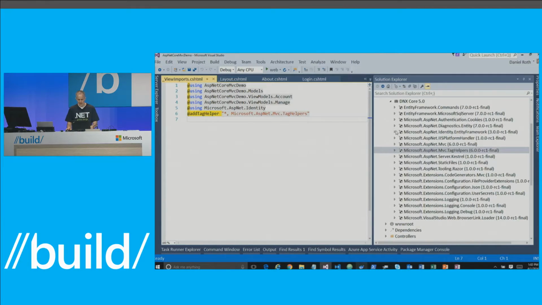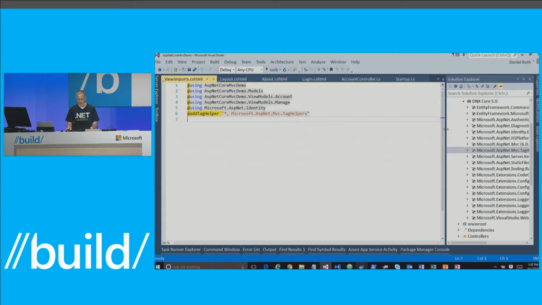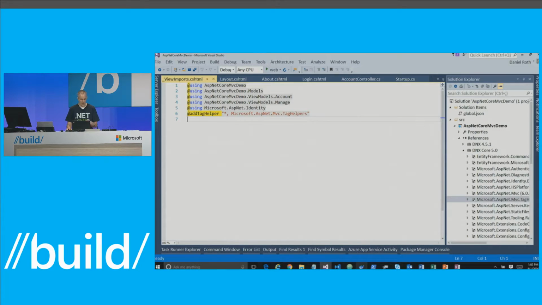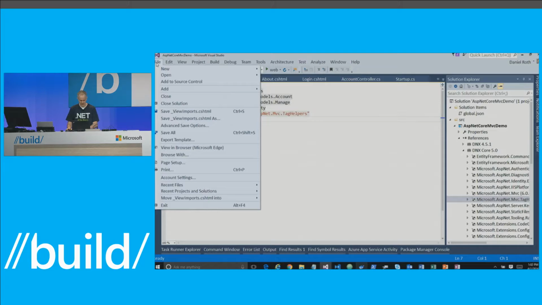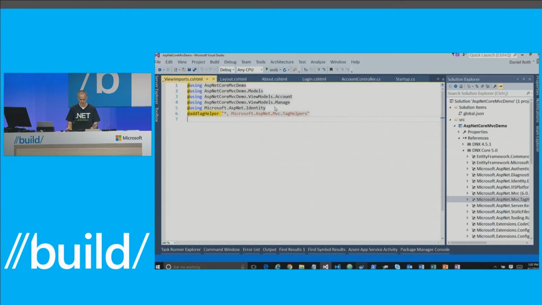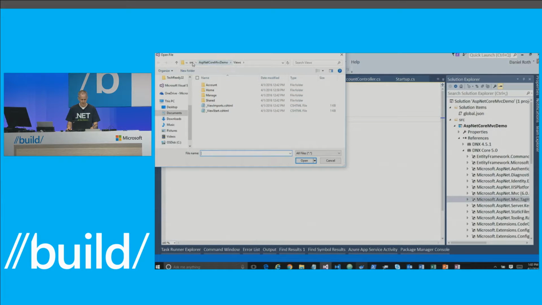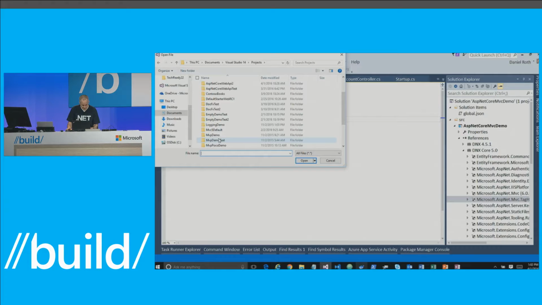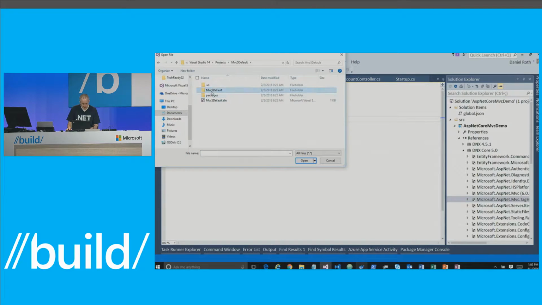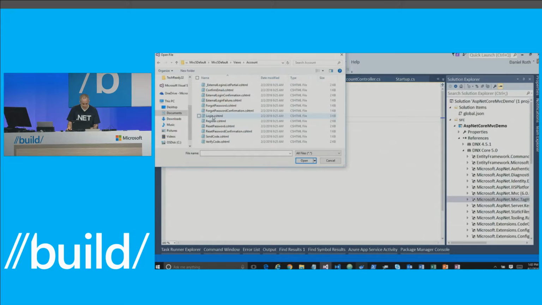Now, to motivate a little bit, like why do we have tag helpers and what are they for? I'm going to do a comparison that Hunter and Hanselman also did, but just to really drive it home. Let me open up what the MVC 5 login page looked like. MVC 5 default. Yes. So let me open views, and let's look at the login page.